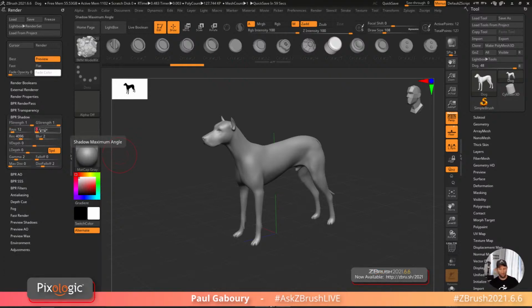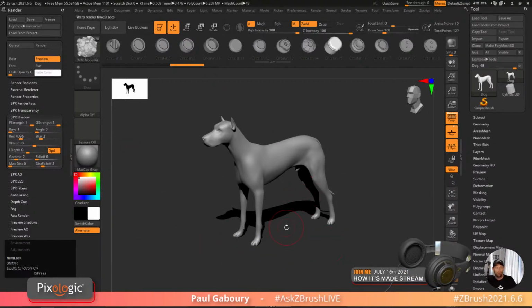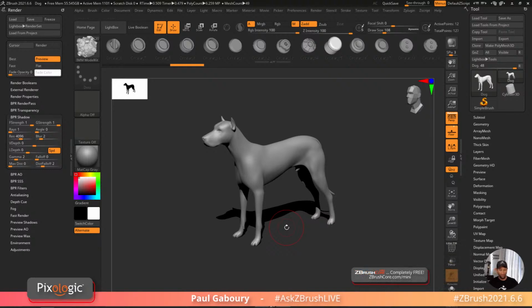If I just drop these all the way down to the lowest and I hit render, I'm going to get more like cartoon or anime type of shadowing. It's very outlined, very harsh shadows. If I don't want this and I want to put a little more softness into the shadow, do I want a shadow that is very harsh like this but only soft edges? Do I want a shadow that's just really more blurry? Or do I want a shadow that looks like it's got multiple shadows happening? Because depending on the light it's bouncing, that all comes into play. And that's all what these 2 sliders are controlling.